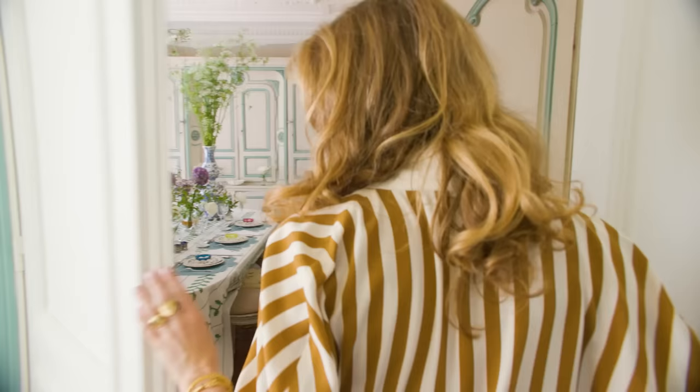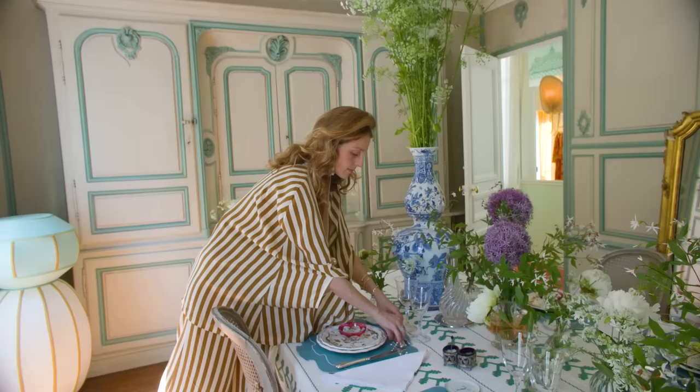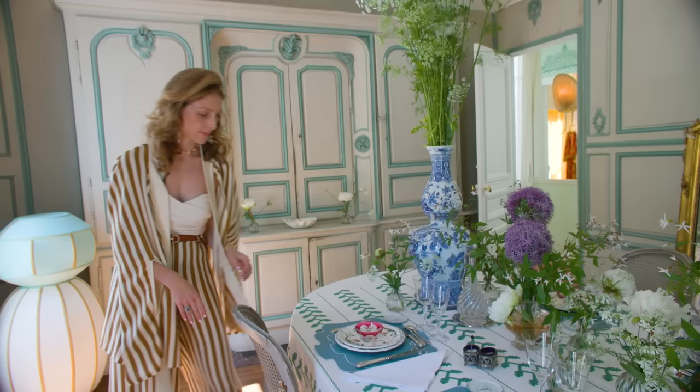I started drawing when I was really young, just as a hobby. My mother was a designer — she used to work for Pierre Cardin, Louis Ferrault in the 70s. So at home she always had a huge desk with a lot of paint brushes, watercolor, crayons, pastels. I was initiated really early and we used to do that on vacation during my childhood all the time.